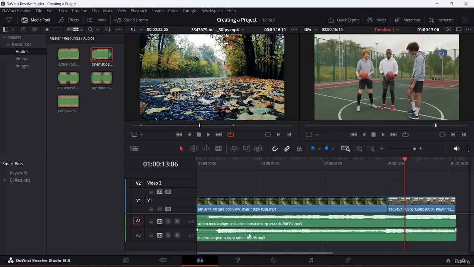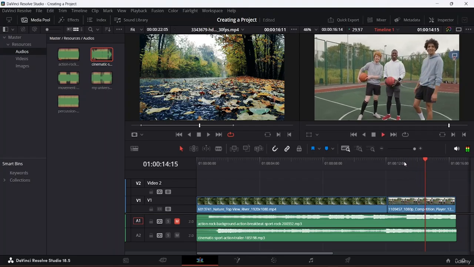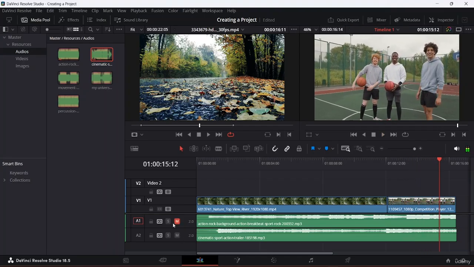And let's say now what I want to do is I want to come here and mute this audio track 1. Okay, so I can come here and now if I play this, you guys can hear only the track number 2. Okay, so over here now you are only able to hear this audio track number 2. Okay, so now if I unmute this again, and just beside the mute option, you do have this solo option.